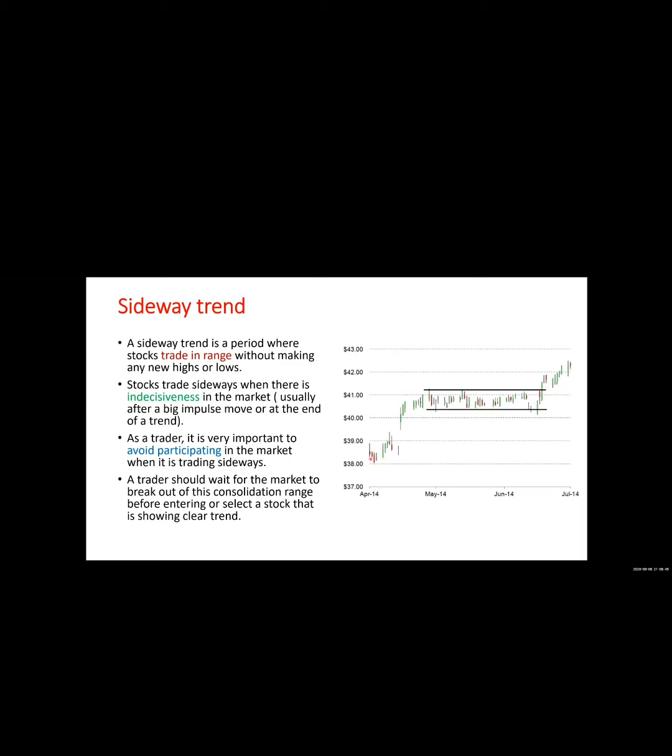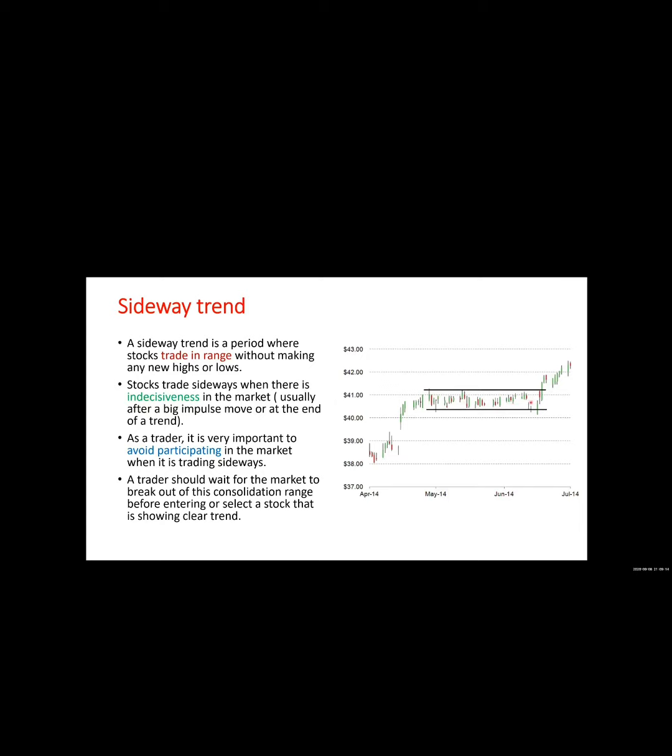Price was at $38 here in this top chart, and it was consolidating a little bit, and then it started creating a new high. Price rallied till 41, and then it started trading sideways. There are no more new swing highs or new swing lows. It's just trading sideways. It's just not moving. It's just trading between this 41 and 40.5 range from May 14th till July 14th. There's no value in trading the stock at all.